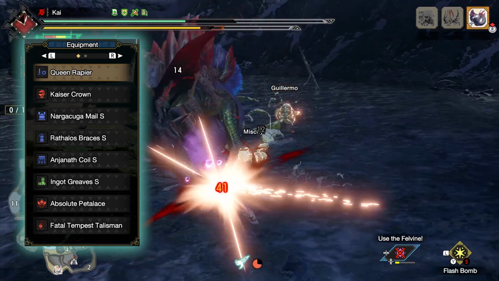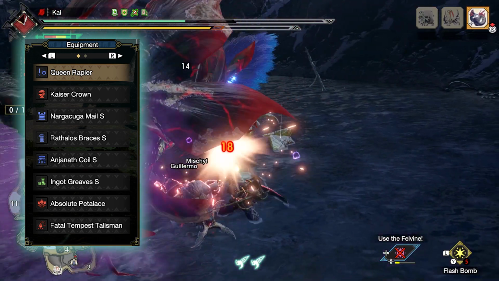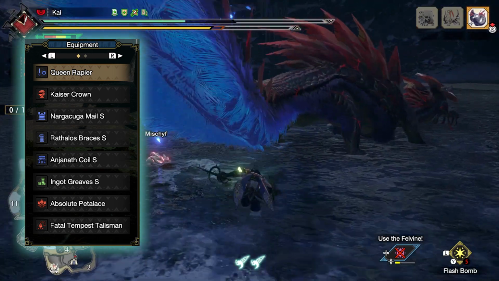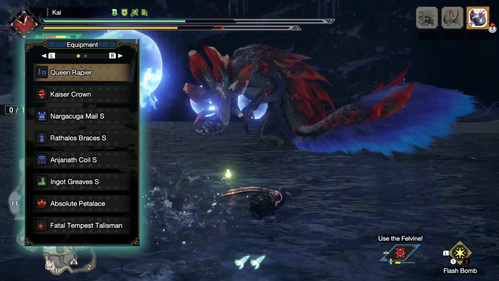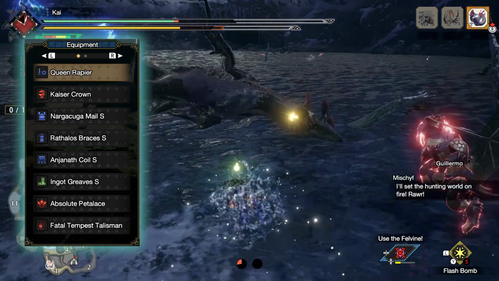The talisman I'm using has weakness exploit level 2 attached to it, slugger level 1, which is a byproduct. It's not really needed, although it can be useful when it comes to our shield attacks for knocking out a monster. And then it has a tier 3 decoration slot and a tier 1 decoration slot attached to it. And then as for your weapon, I'm using the Queen's Rapier, which is the Rathian Sword and Shield. This has an attack boost rampage skill attached to it.